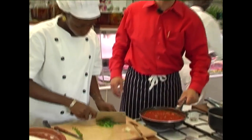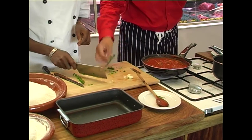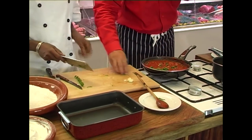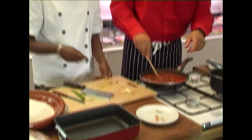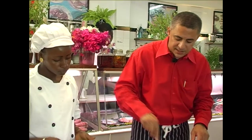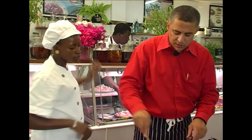Oh, this is really, really good stuff. Okay, again, some more basil in here. Now, this place is not messy, believe me. This is just black pepper and little bits of this and little bits of that. So don't you worry about it. We're usually very tidy people.